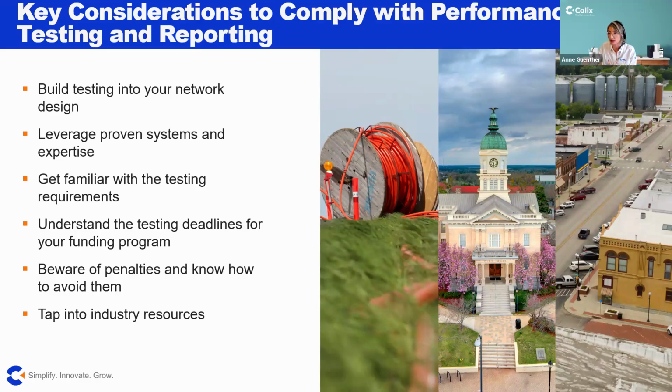Also, understanding your testing requirements and deadlines, right? That's a big part of today's discussion. So, for instance, how many and which subscribers do you need to test? What are the timelines for testing? What performance levels will you need to meet for speed and latency? How do you submit your reports to the state?